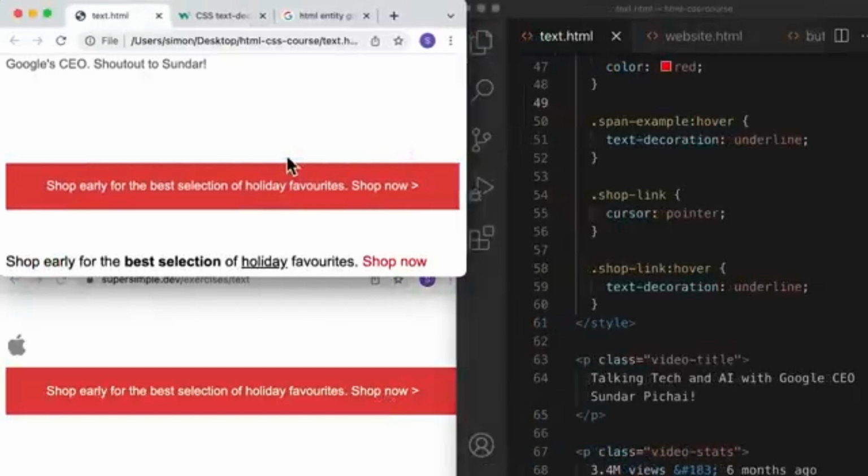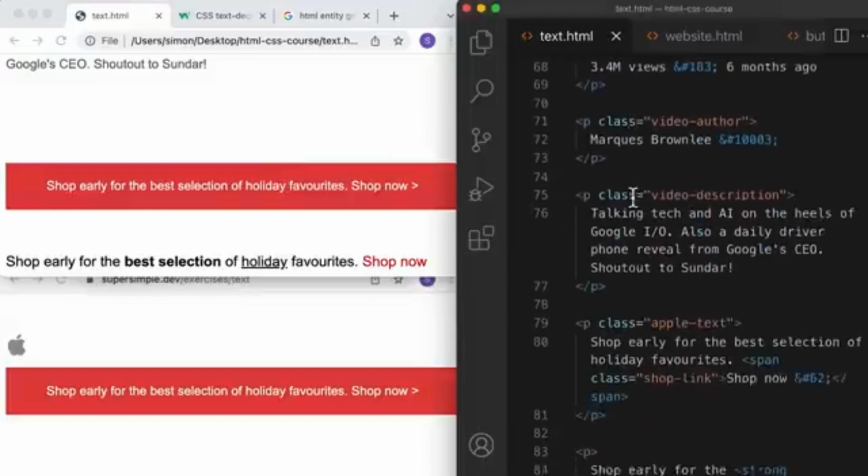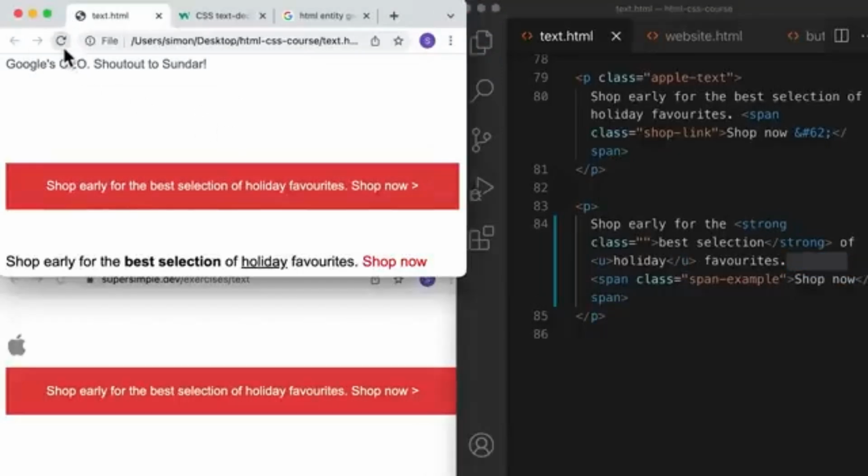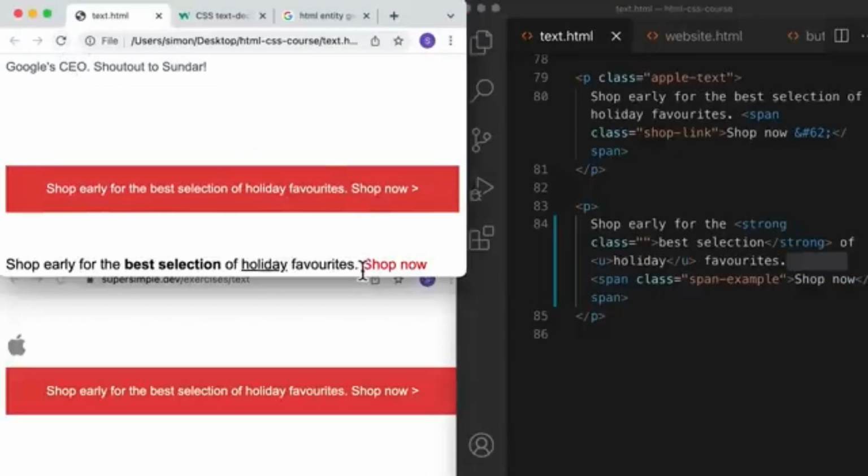So there's one last thing I'm going to show you in this lesson. Let's go back into our code. We're going to scroll all the way to the bottom and recall that in HTML, if we have multiple spaces like this, it will combine them all into one space. So if I save this and refresh, you'll see that only one space shows up here. So I'm going to show you how to get over this problem.